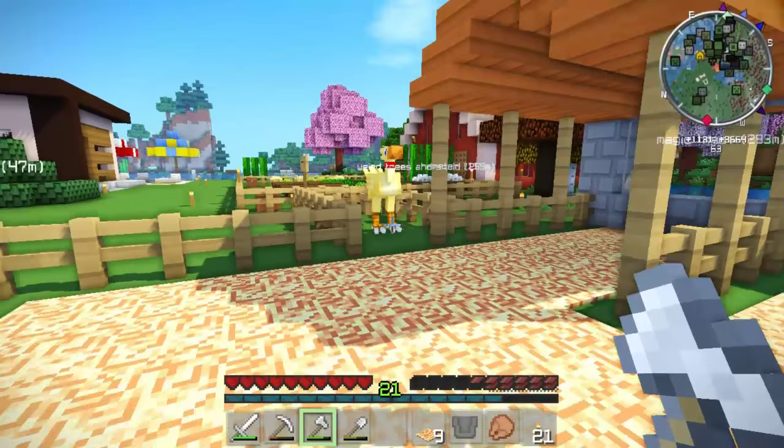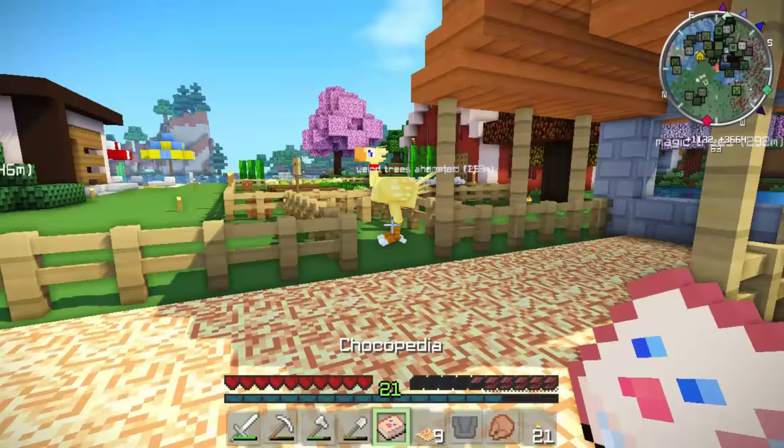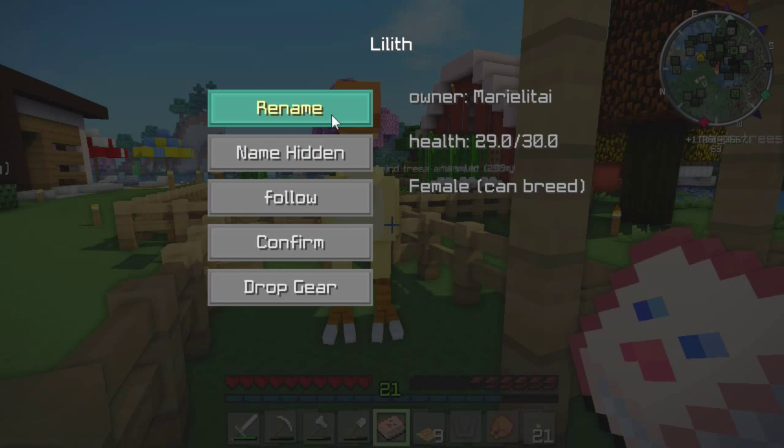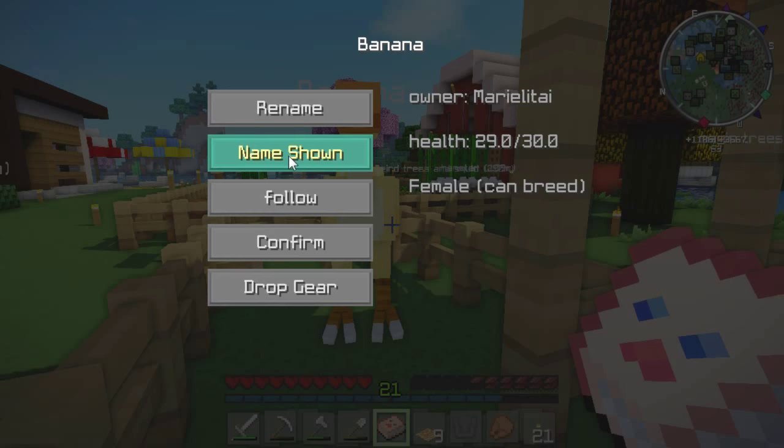Banana. Do I need a chocobo feather? I think. What if I right click it? Because I think something happens with the Chocopedia if I right click it. Her name is Lilith. Oh, we can actually name you now. Your name is Banana, remember? There we go. Name hidden. No, you have to show your name.